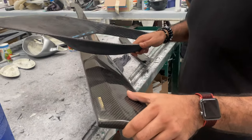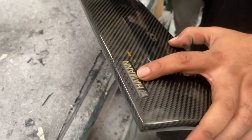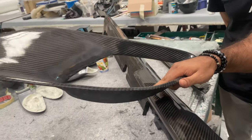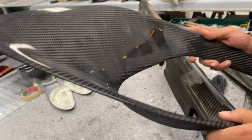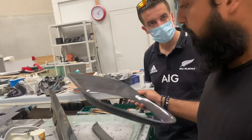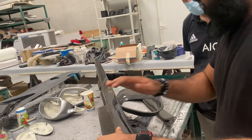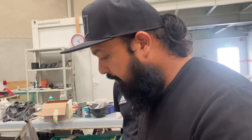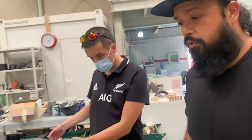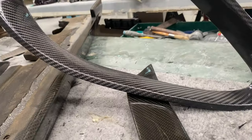If you see, it's gone a little yellow - that happens with exposure to the sun, the resin starts to go yellow. This is a new part so you can see it's still clear. So we'd probably have to wrap the whole thing - put a new layer of carbon on the whole side skirt. Anything visible will have to be covered with a new layer and then a clear coat on top. You can really see the difference here - the sun's probably going to affect this side longer too.